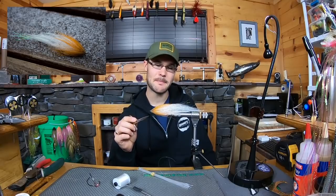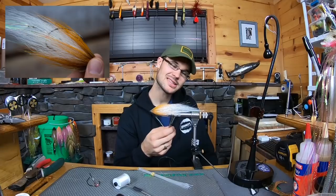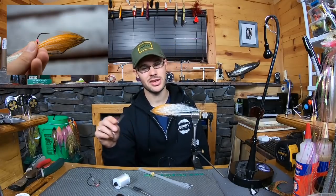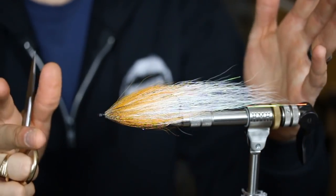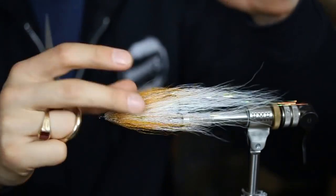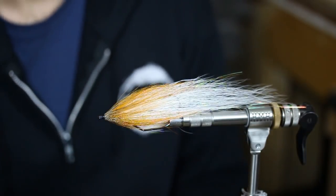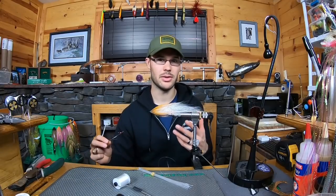So what we have right here is a Bob Popovics Bucktail Deceiver rigged swimbait style on the newly released GB Predator Swimbait hook, and this one is the 4-aught. Now this thing is disgusting. 6-inch bucktail deceiver, perfectly tapered, extended body tying that moves out of the way, hook point up, weightless, and the thing suspends. It's crazy cool. So this is what I want to show you guys how to tie today. Really simple fly recipe and design.